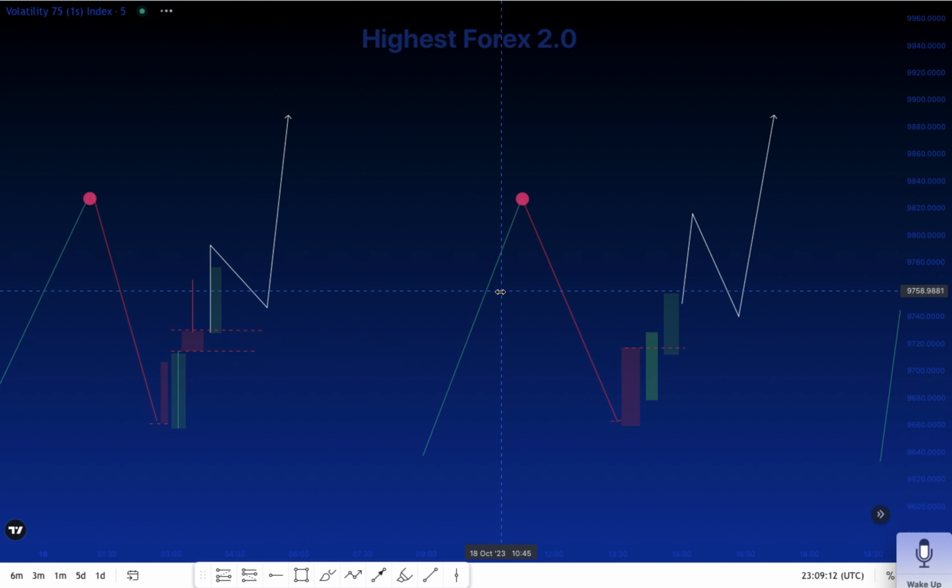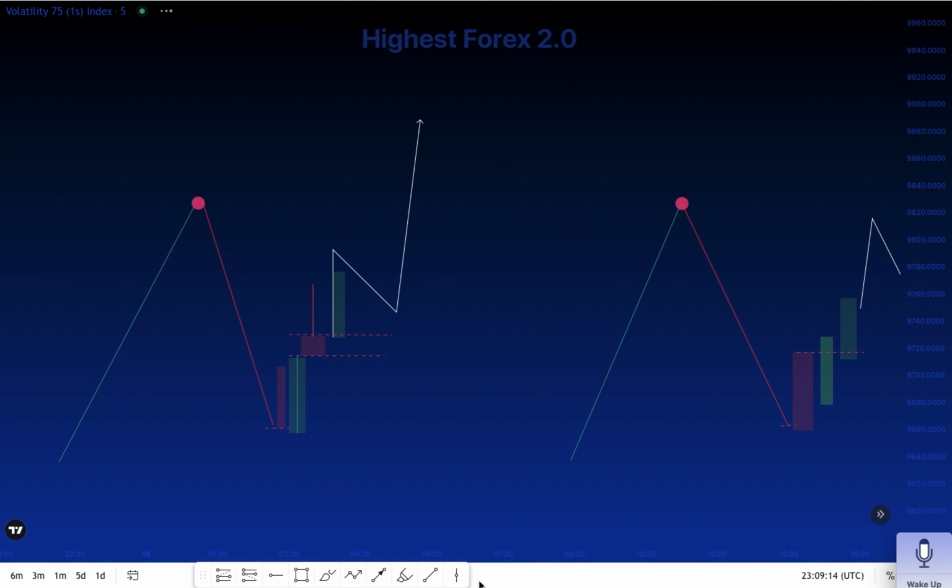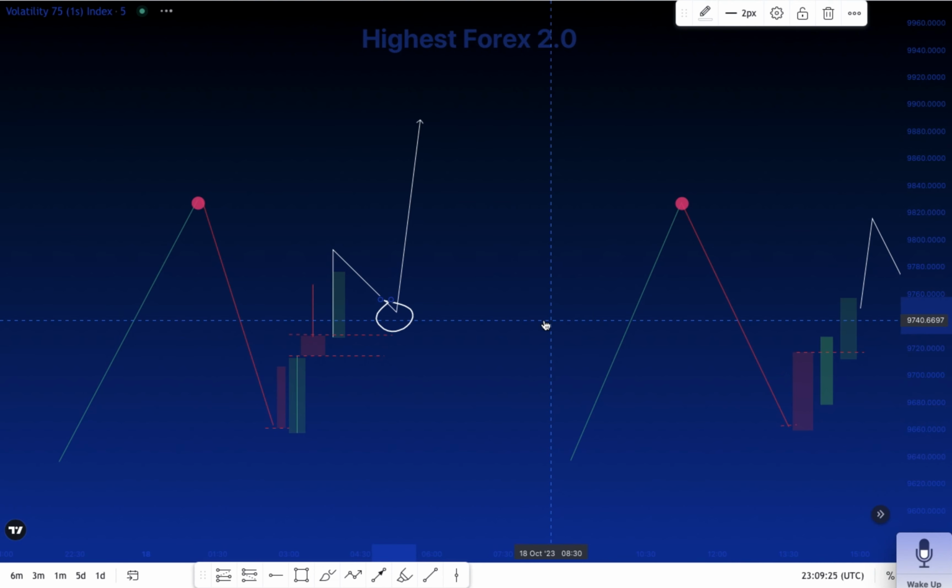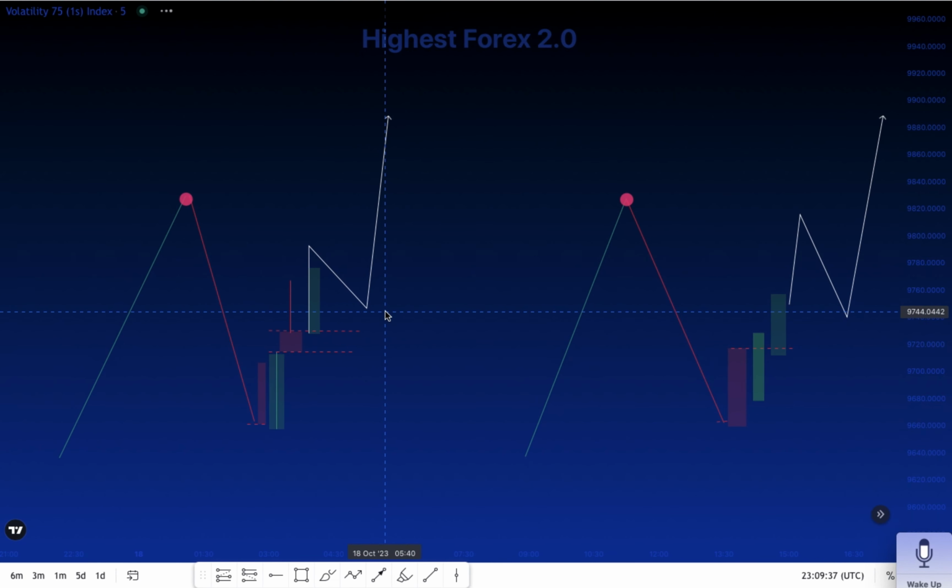All right, it must have an inducement. Inducements are usually the pullbacks within an impulse before it breaks a structure; they are the inducement. So the first one is always the inducement. They have two of them. I'm going to probably talk about the pullbacks that occur before a break of structure in a different video. So at least it should have one. If it has one, then it is going to be a valid order block.